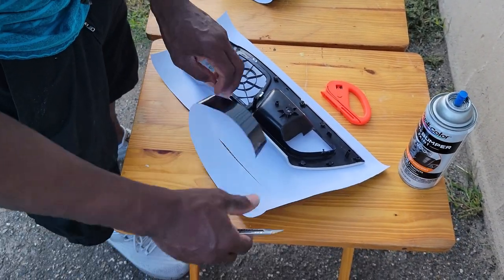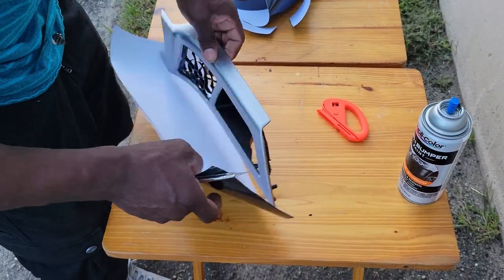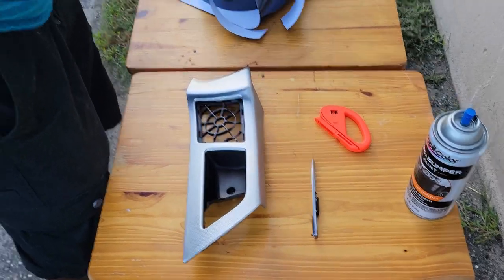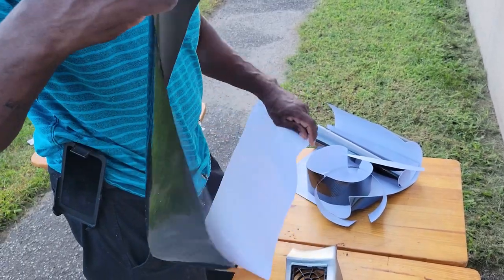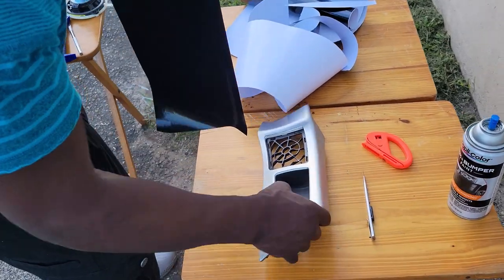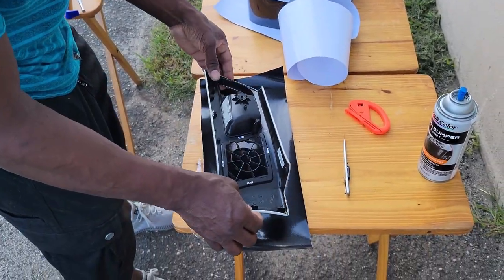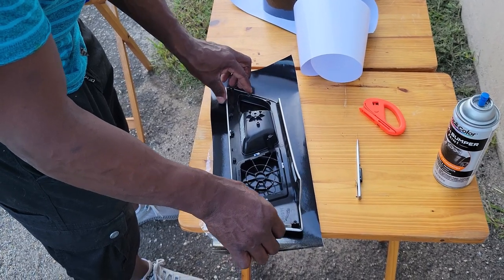Okay. Wow. Looking good. So, yeah, that looks good right there. Peel this puppy off. Once you peel it off, do you have to move quickly? Do you have a certain amount of time? No. Good thing about this stuff, you can reheat it. If you get a wrinkle, you can reheat it. Okay. So let's see. About there should do it.